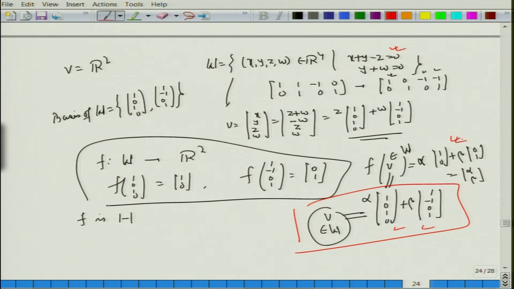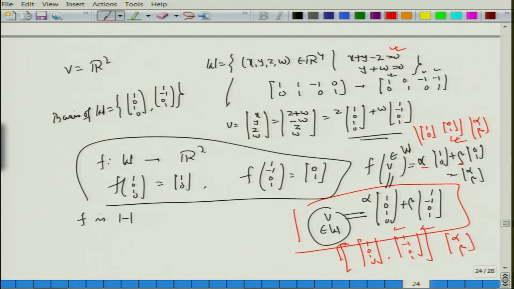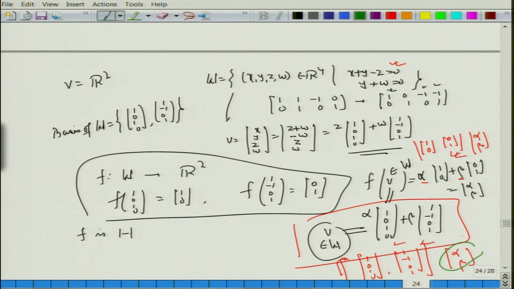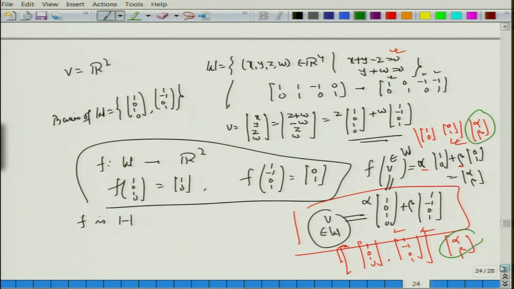And therefore, this is a linear transform because I am looking at the linear transform here. I am looking at the matrix (1, 0; 0, 1) times (alpha, beta), and here it was looking at the vectors (1, 0, 1, 0), (1, -1, 0, 1), this matrix times (alpha, beta), all right. So, basically it is this (alpha, beta) which is playing the role here. Is that okay? So, you have to be careful here. So, you can see that f is 1-1 because of this part, because if you are saying that 1-1 means the image has to be 0, so this part has to be 0, this is what will happen, all right.